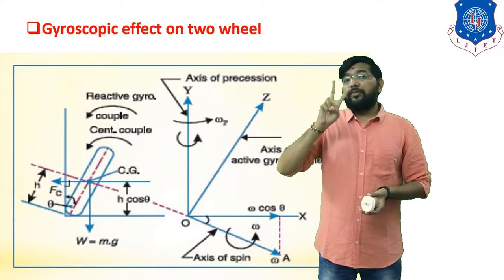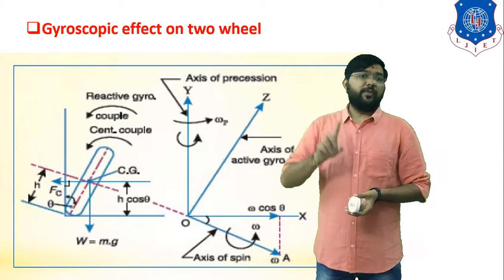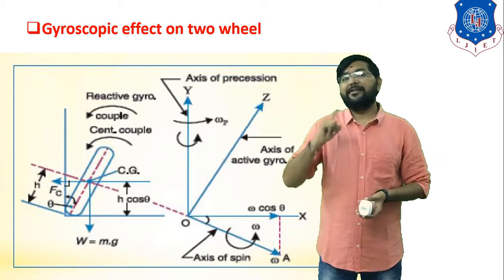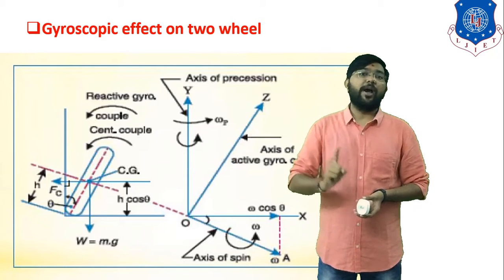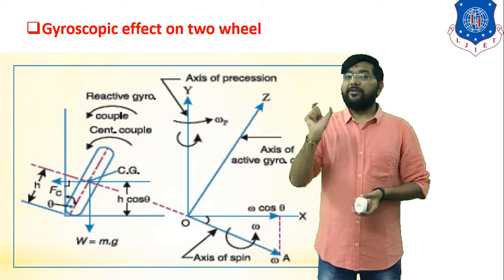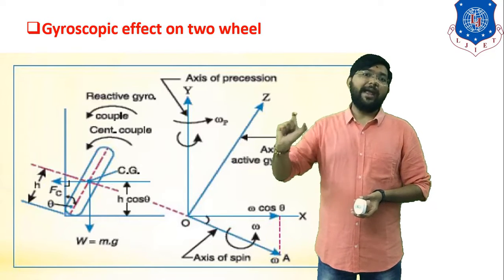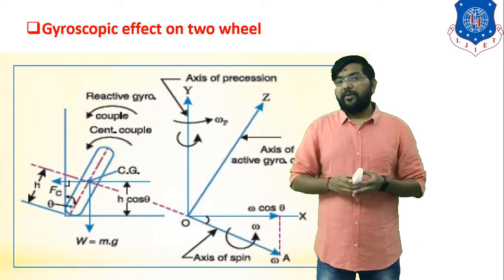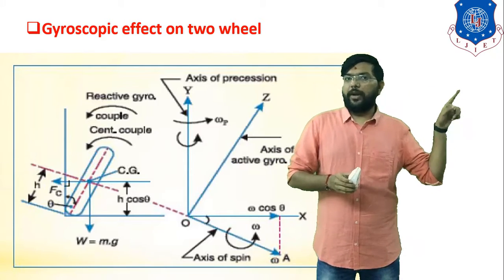Now, we have two momentum vectors. First one is due to wheel and engine. Now, wheel and engine rotate in the same direction. At that time, you have to add the reactive gyroscopic couple of the wheel and the reactive gyroscopic couple for the engine, and centrifugal force acts in an outward direction.